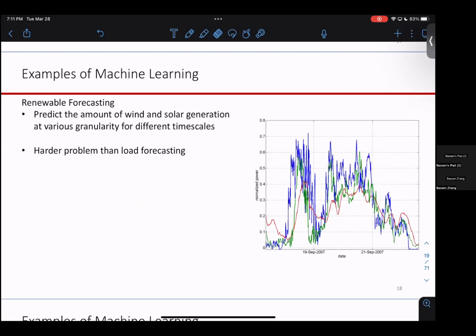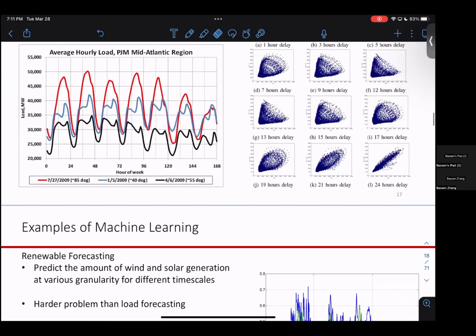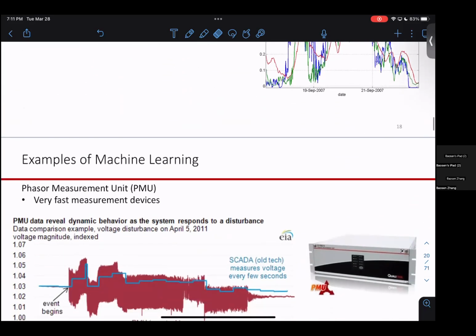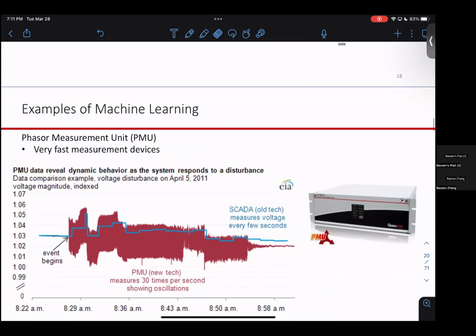Okay, so when you do this kind of work, what is useful most of the time is just to plot whatever you want to forecast. You plot that thing, and the load should be easier to forecast than this. So you want to look at the data, see what is reasonable, and so on. Right, so this is another example, a little bit newer example. This is realized because we have better measurements now.